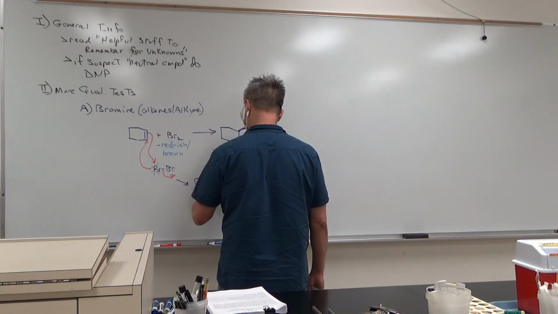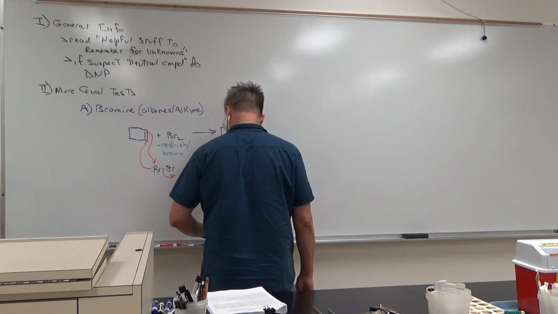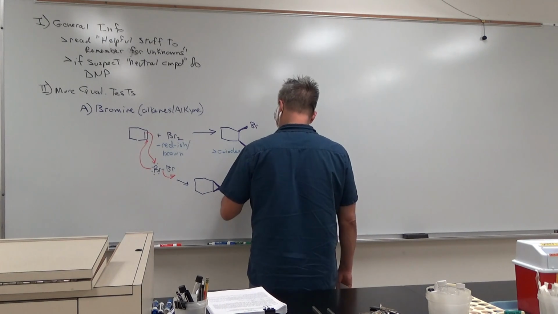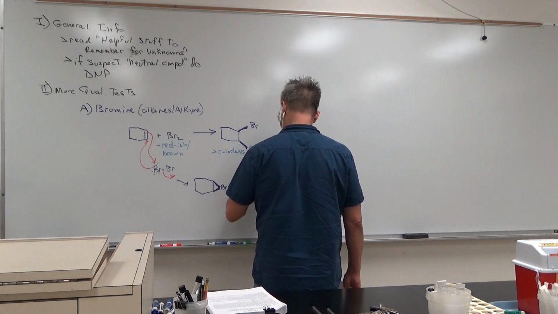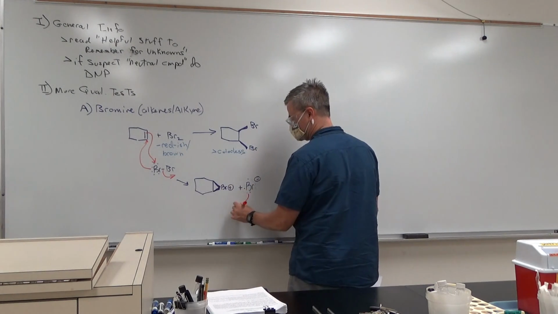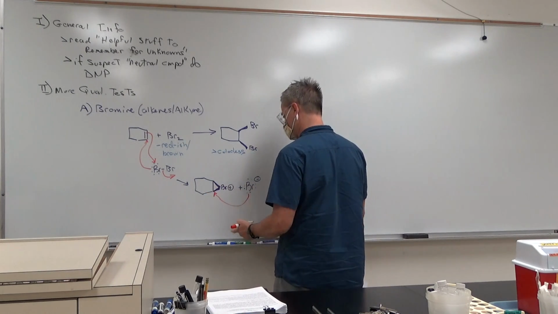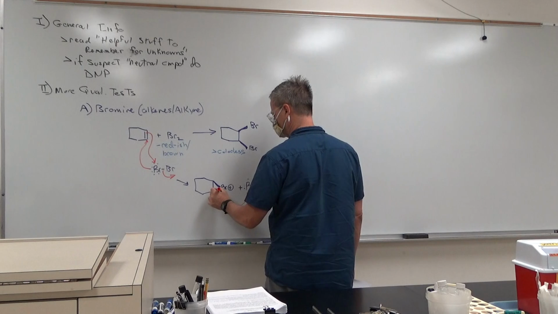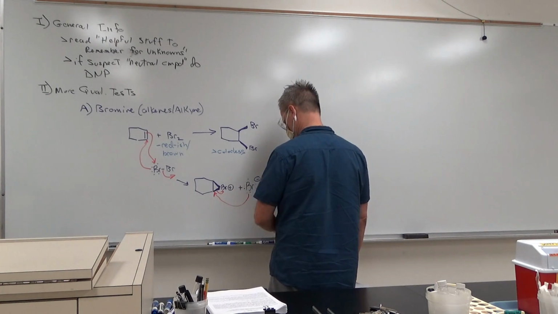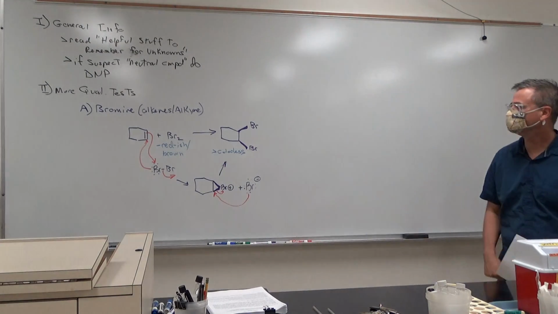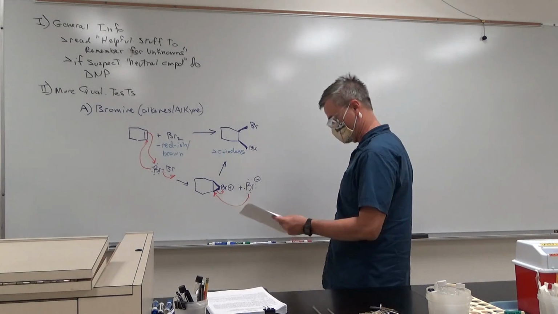What that generates is what we call a bromonium. Okay. Here's your bromide. And this attacks one of the carbons of the bromonium. If one was more crowded than the other, it would go for the less crowded, but here it doesn't matter. Okay. And that's how you get that.